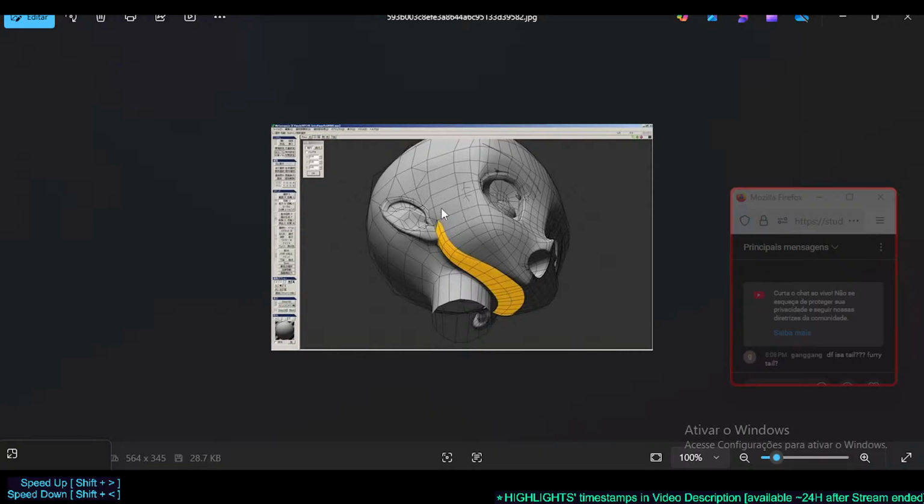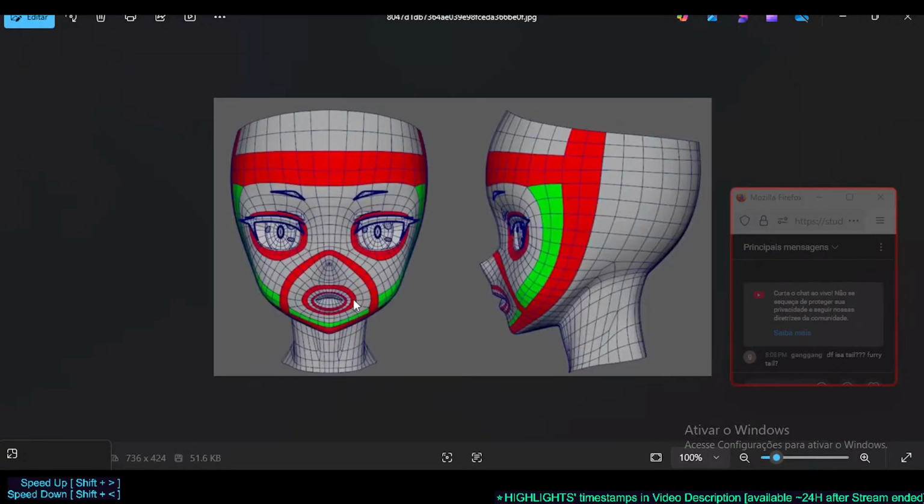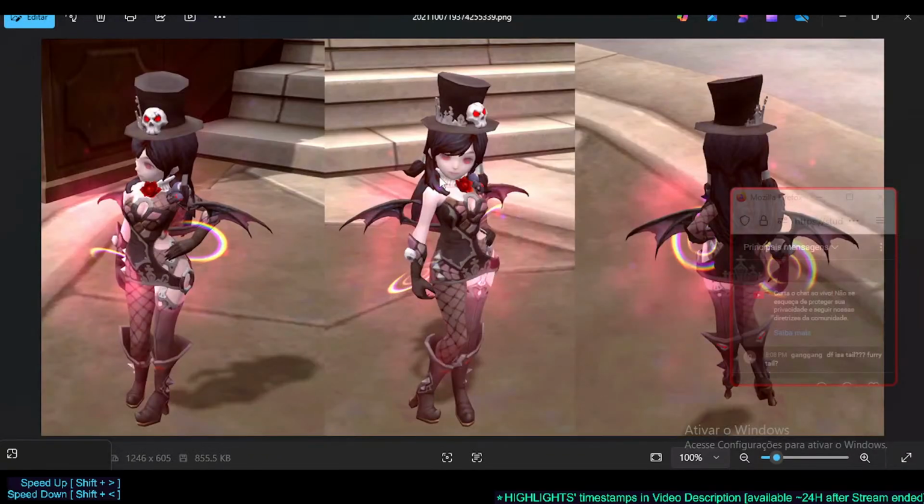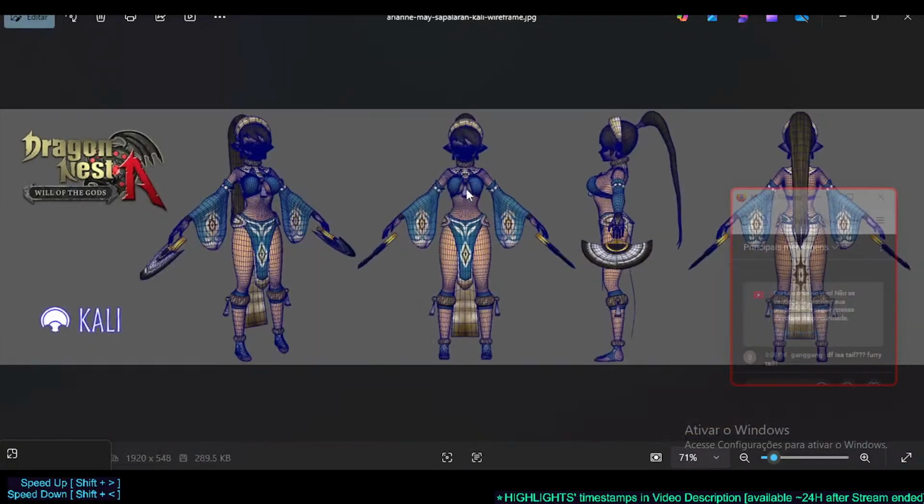It's more cartoonish, more furry-like, more Sonic, I don't know, with muzzle structure, with this mask here. You see, this is Dragon Nest, another NPC character, I guess. So you see the mask is very clear here, what it looks like. Very simple mesh actually, right, for the face apparently.